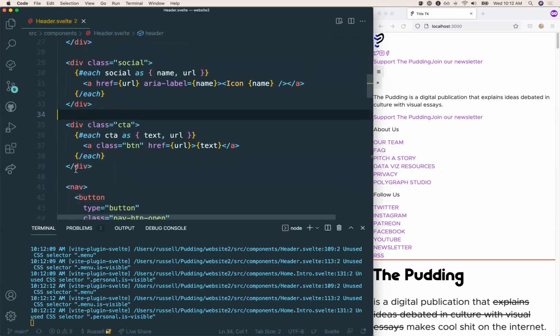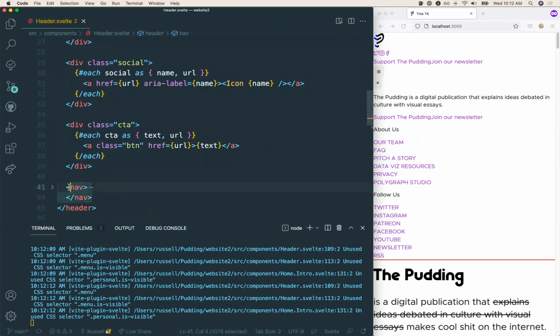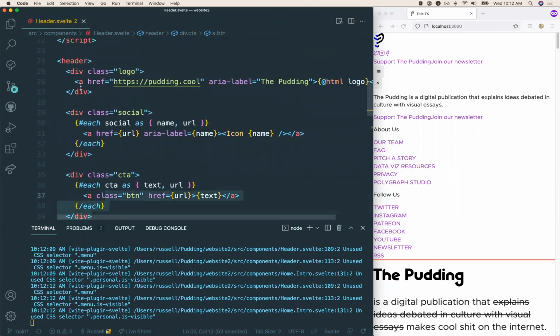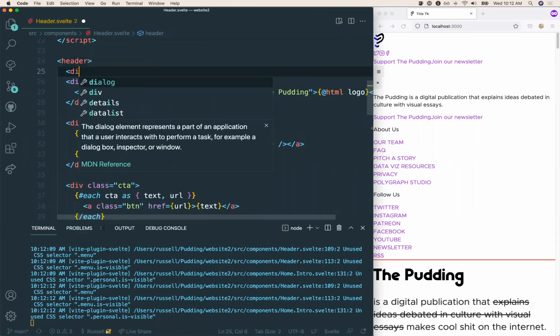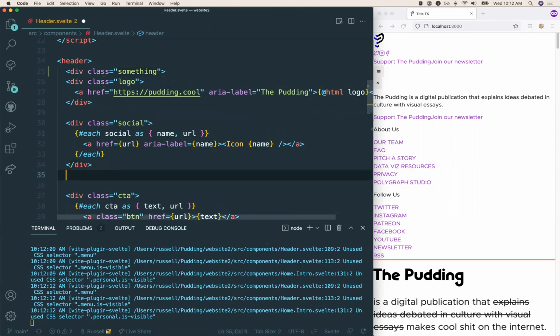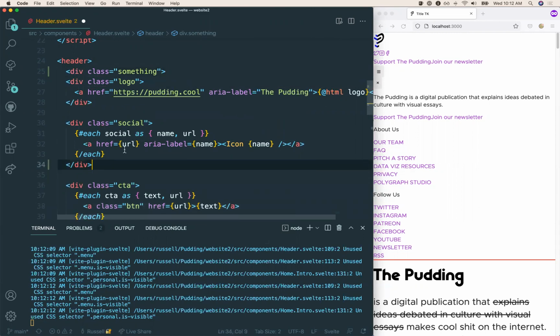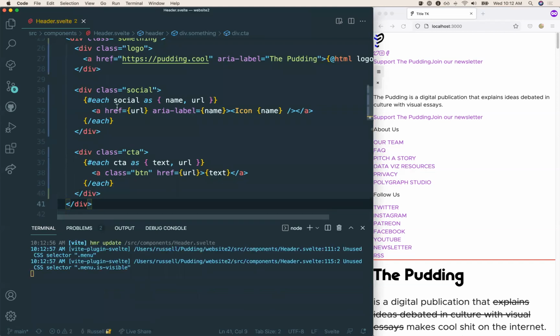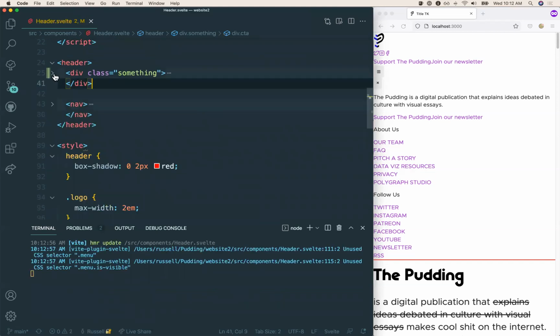So we've got the nav portion, and then we've got, honestly, don't even know what to call this. Should probably be referenced something. What should that something be?